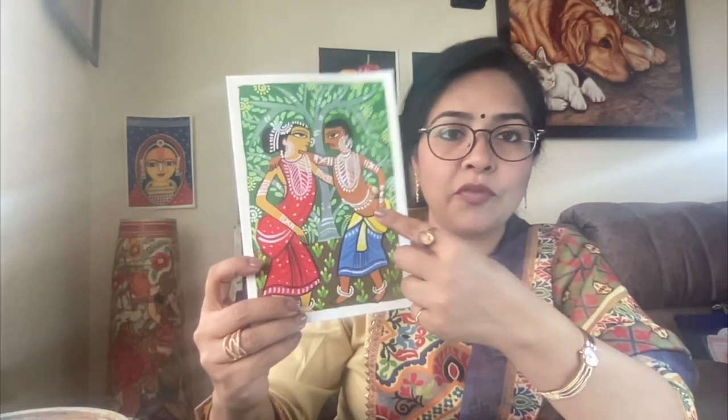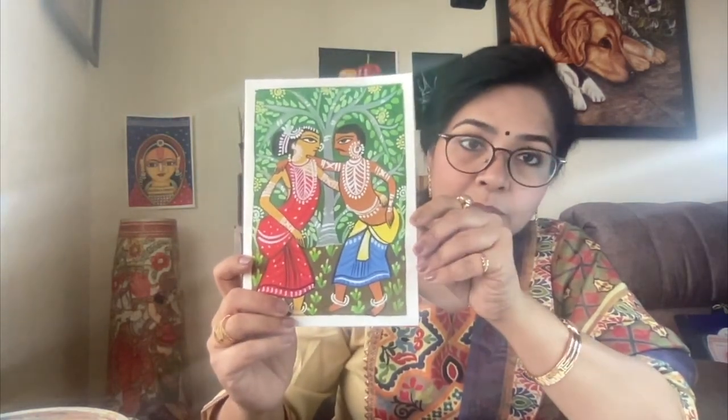So our first workshop, those who have not viewed it, please view it, because we did two paintings already, and this was the first one where we learned the distinctive features of their body structure. It's not a usual straight structure of the body. This is a type which we do in Santhal painting. The face can be of different types. Today we will do a little twist in it, and today we will be doing the Santhal dance.